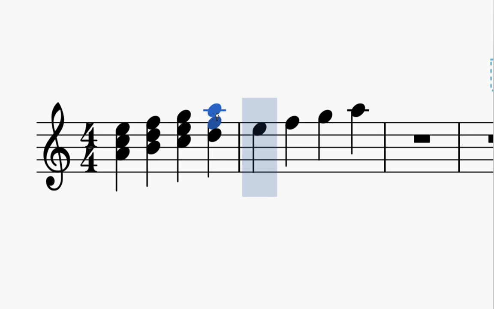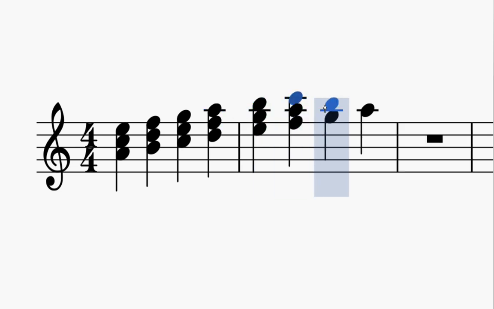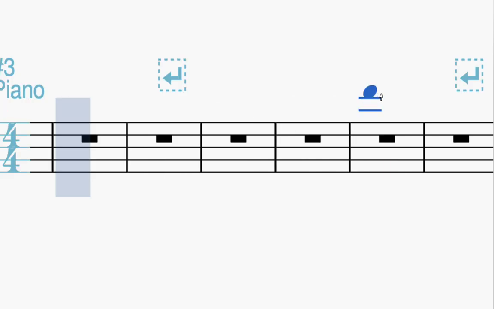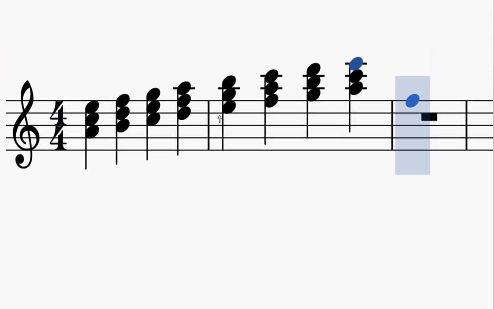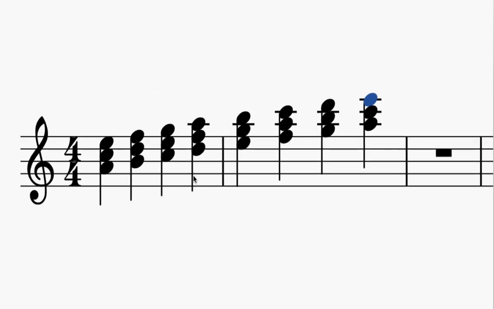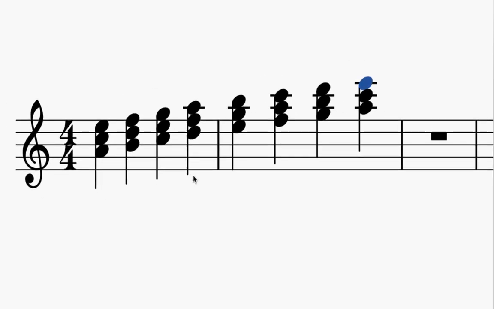Just going to do it fast forward to save us some time. Oops. Okay, there we go. Goes up pretty high. Cool. So let's have a look at what we ended up with by doing this, because that's really what the diatonic chord progression is. It's figuring out what chords these are, what major and minor chords they are.